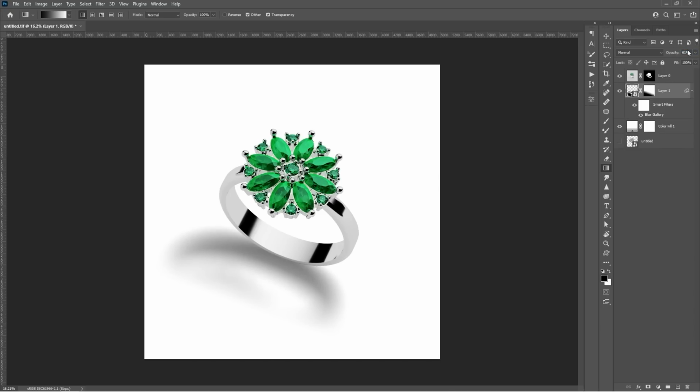Another way I really love is that when you select this layer, you hit the V key to activate the move tool. Now you can simply type numbers. If I hit 1, you can change the opacity to 10%, 20%, 30%, 50%. You can quickly do that by clicking different numbers. If I hit 6, 7 really quickly, that would be 67%. That's just one trick that I like to use a lot.